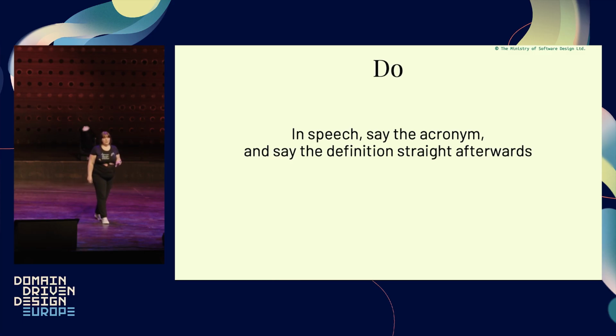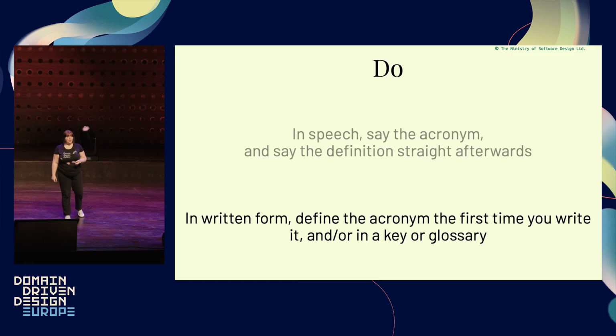Now, what a lot of people might do is, if they think someone's not going to understand the acronym, they will just say the long version. But you are then robbing that person of that learning opportunity to learn what those mean, because then the next person they talk to uses the acronym by itself and they still don't understand. When you are writing, you can define that acronym the first time you use it. Now, if it's something that's quite short, you probably only need to do it once. If it's something that's quite big, you may need to do it at the beginning of each chapter or the beginning of each section, that kind of thing.